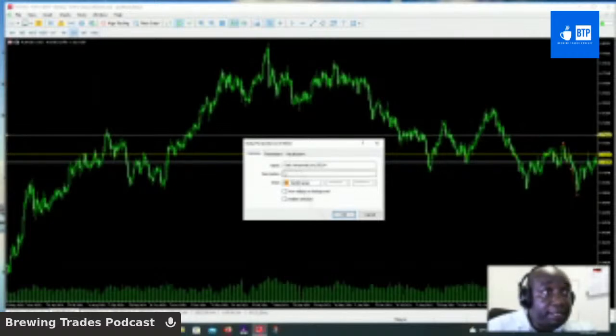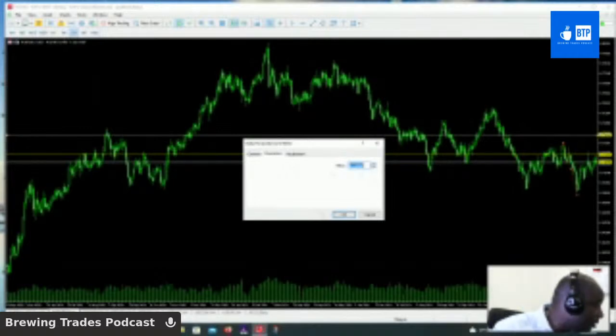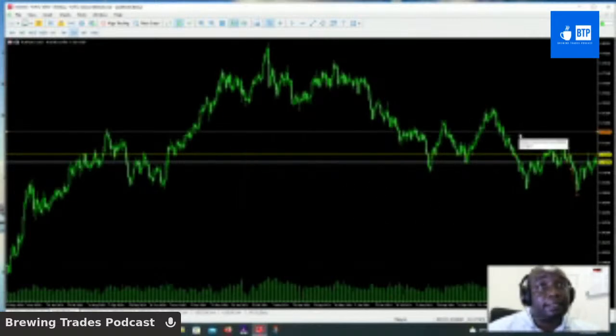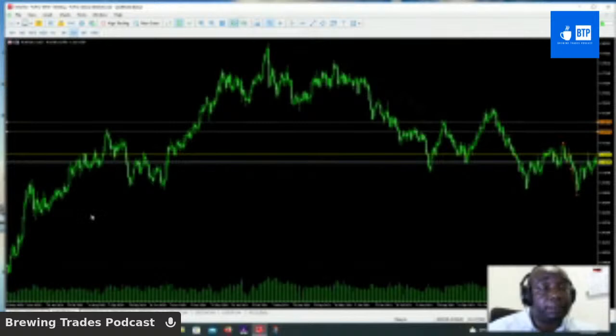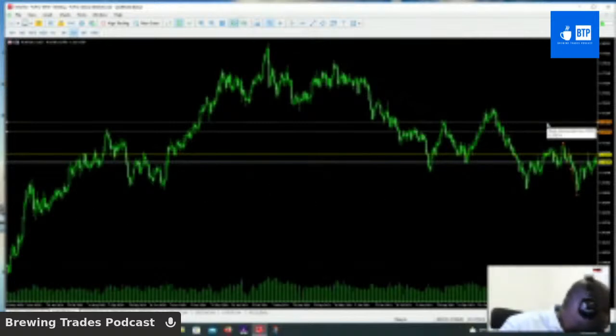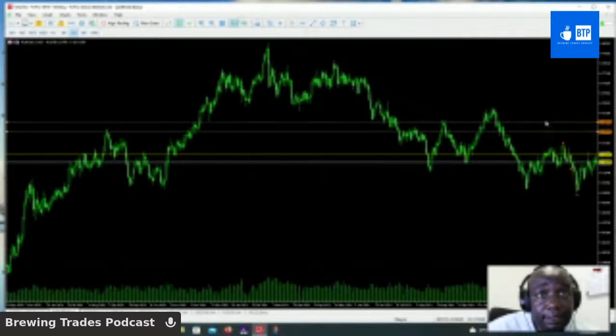All right, so I'm using the dark orange, and this would be for this particular zone here. 0.73877, and the other edge should be 0.74378, just right about this area. And why did I choose this?